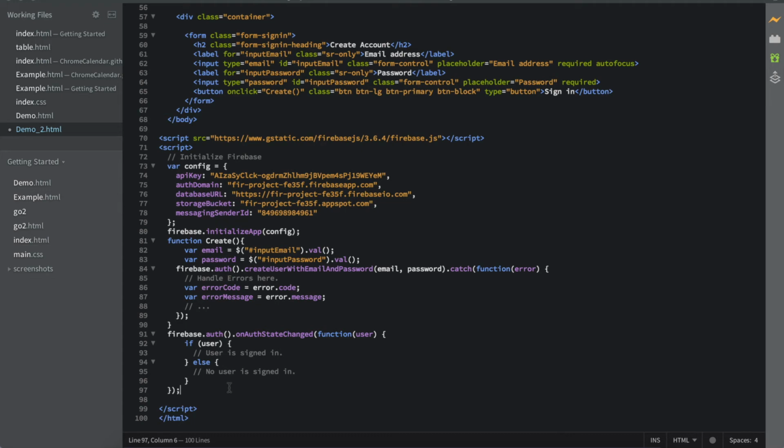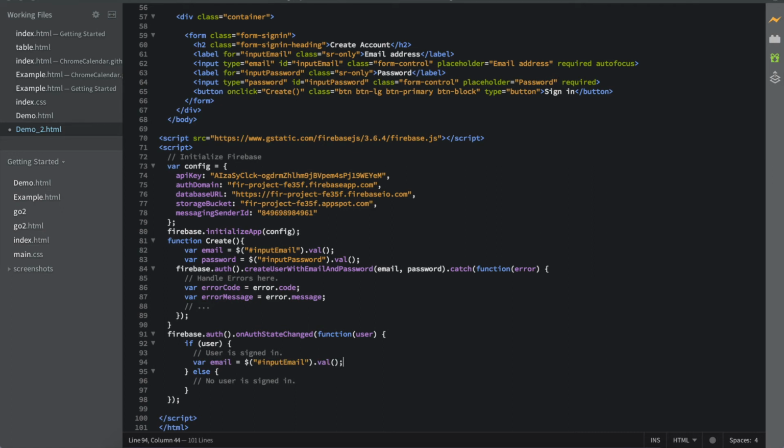Within the onAuthStateChanged function, there is an if statement that says if user. This statement is true if a user has just successfully logged in or signed up. This is the part of the onAuthStateChanged that we are currently interested in. Within this if statement, we need to do two things. First, we need to retrieve the user's email again in order to save it in the database. This is easy. Just copy the first jQuery line from the create function.